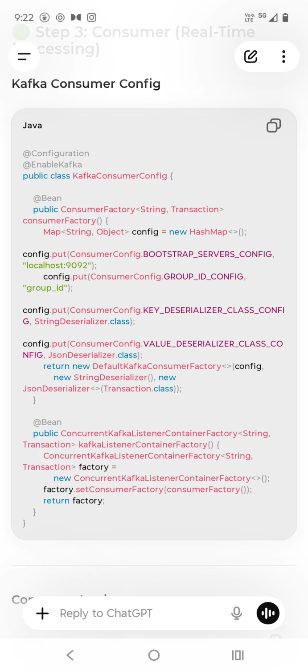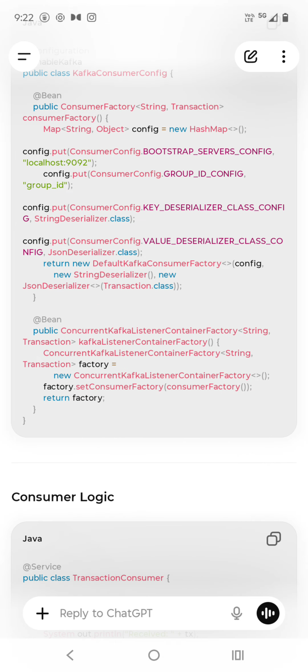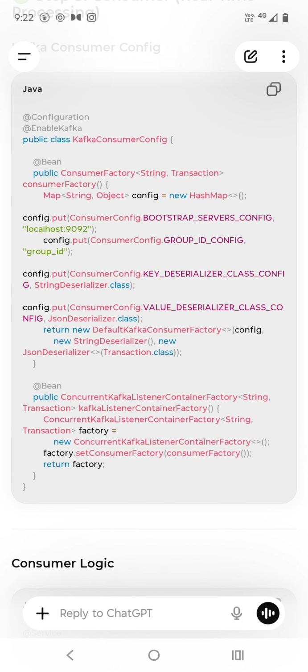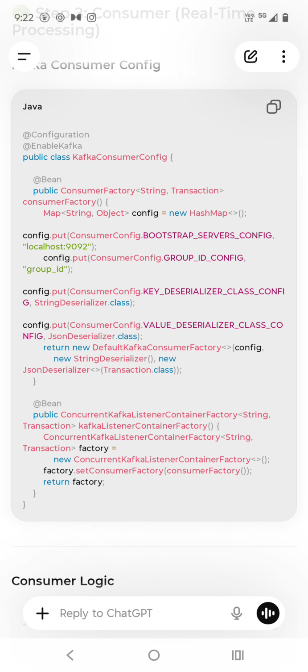First is the string deserializer class, then the JSON deserializer class. Okay, on the other side we are actually deserializing. The producer serializes the data and pumps it into the topic, right? And now we are deserializing.